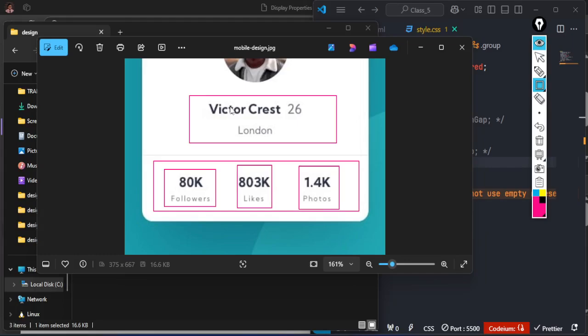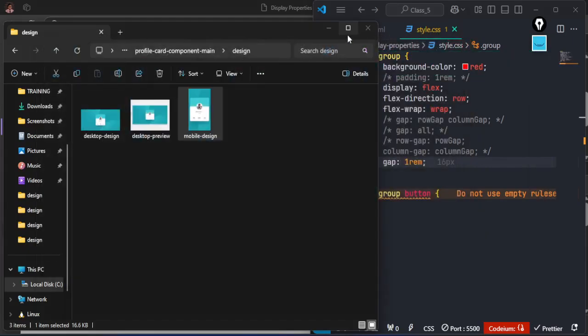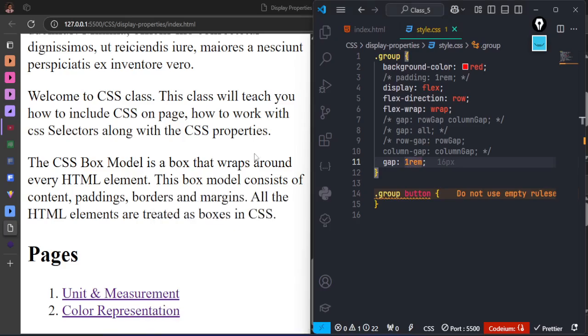I will just make the changes from the container, because you know that whatever property you apply from the container, it will affect all of them at once. You don't have to start going inside each one of them, where this one has to have left, this one has to have left and right, and this one will have only the left. Instead of doing that, just give the parent gap. It will do that for you automatically. You don't need to start giving space or doing any calculation on whether it's supposed to be on the left or on the right. It will do everything for you. And that's why flex is really useful.